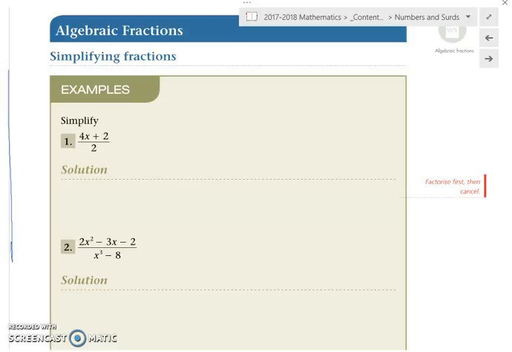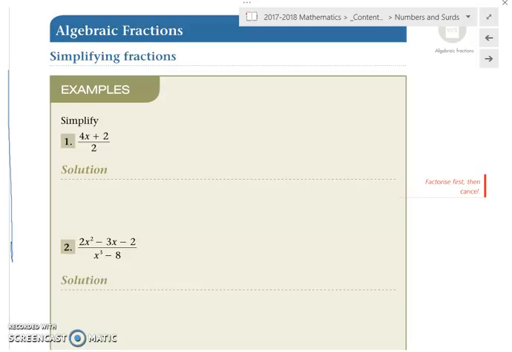If you have a look at this and you've got an algebraic fraction, see what you can factorize, then worry about simplifying. Once you've got it factorized, it's actually in a simpler form, and it'll be easier to see what you can simplify, what can cancel out. Don't forget, fractions are just another way of writing division.